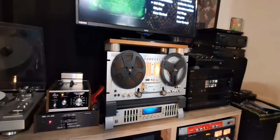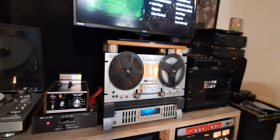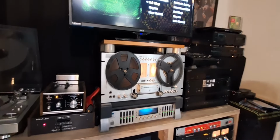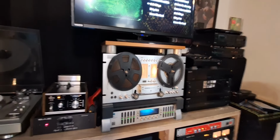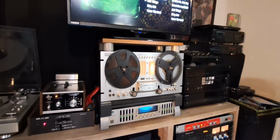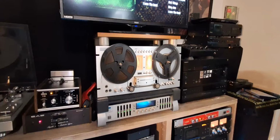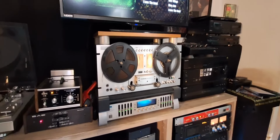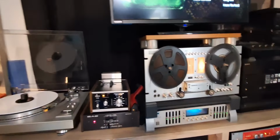Some people, like me, like to have some fun, and they have things in between their signal path, which I do have a few. I don't think the sound benefits at all. I think there's no benefit. Either way, I think it's all your own ears. Everyone's ears are different. So that's what I like to preface this by.